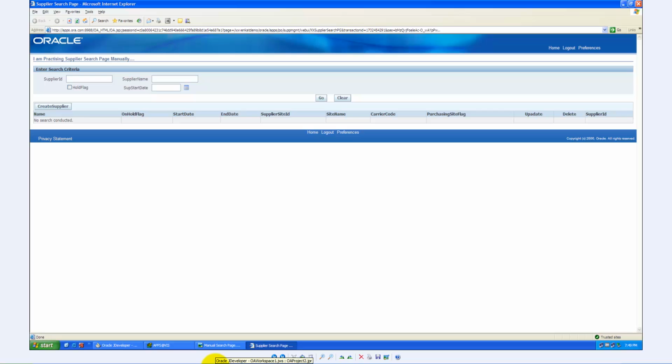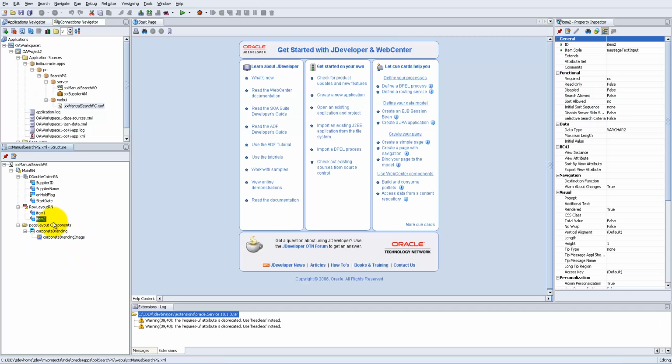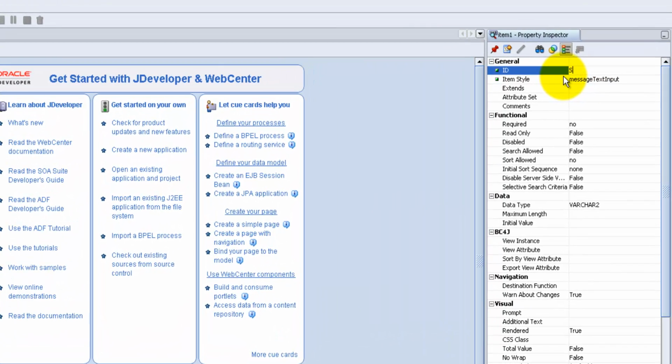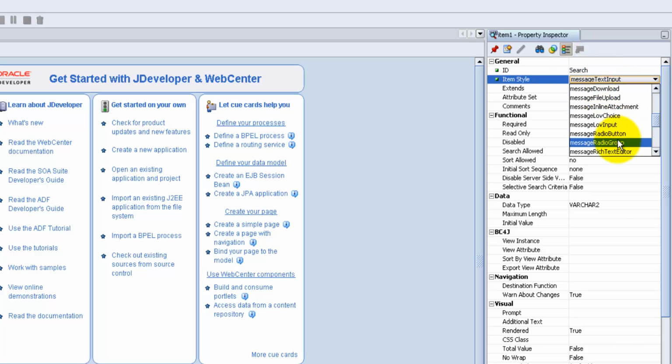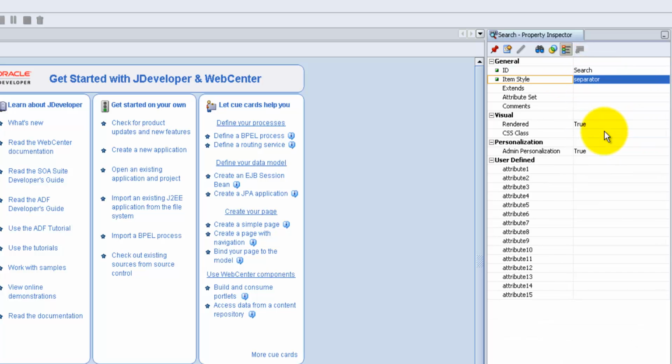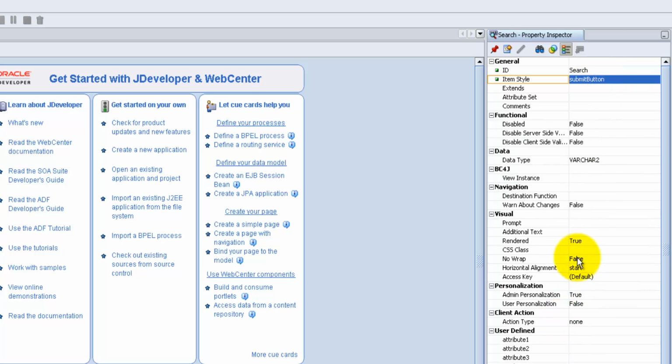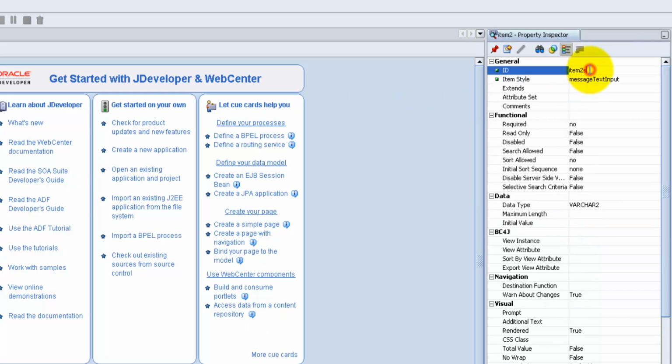So we are creating the 2 buttons within that, and we are creating one spacer. This is search. This is a submit button. Prompt is search. This is a spacer.